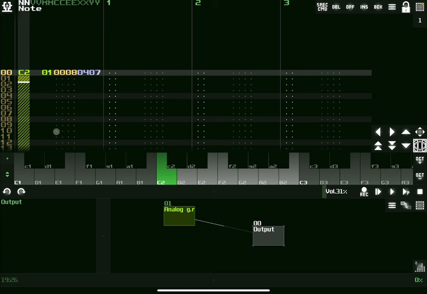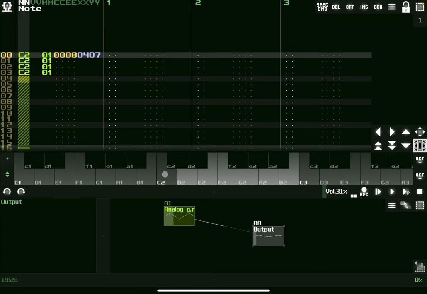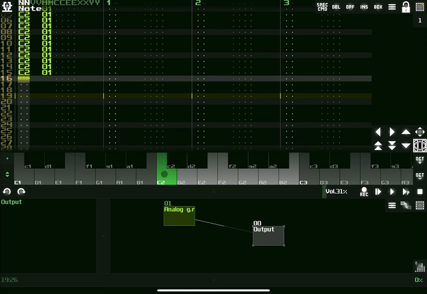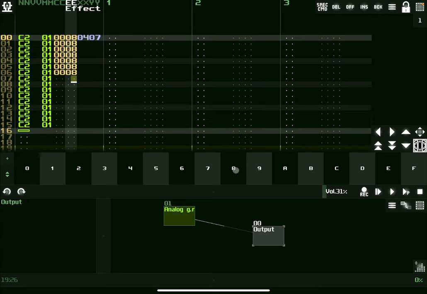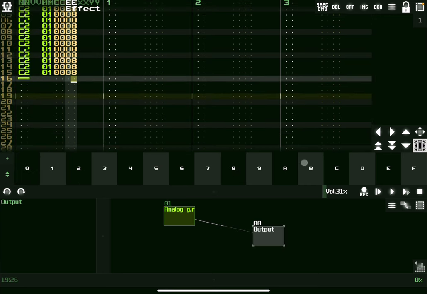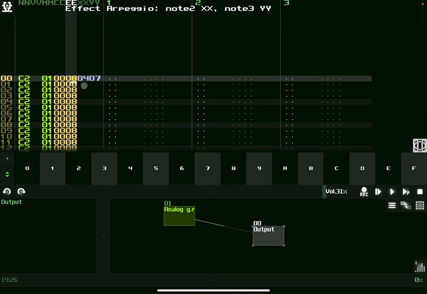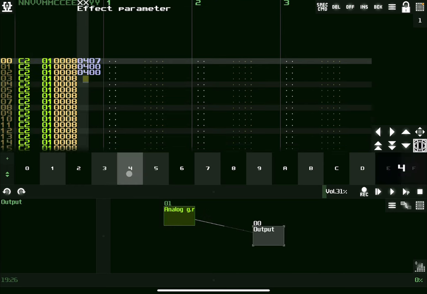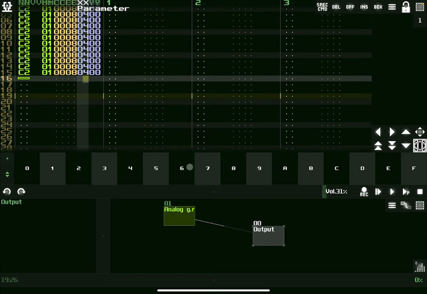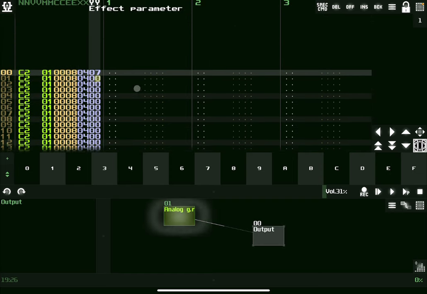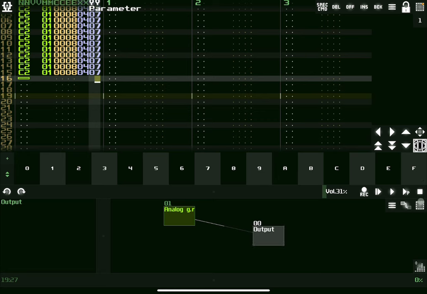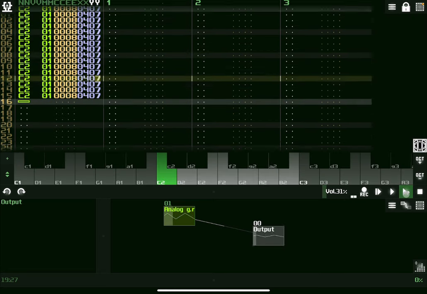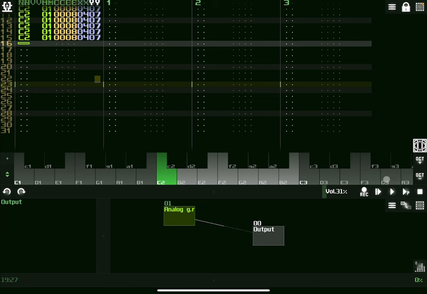So for example, let's duplicate that note like so. Let's go up again and insert the effect, which is arpeggio again. Then for simplicity, let's repeat the same pattern for now, so you get an idea. So we put 4 S7 as well for each of the lines. Okay, let's click play. It's very quick and sounds like one of those video game effects.